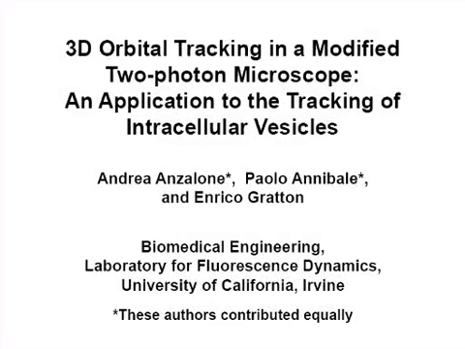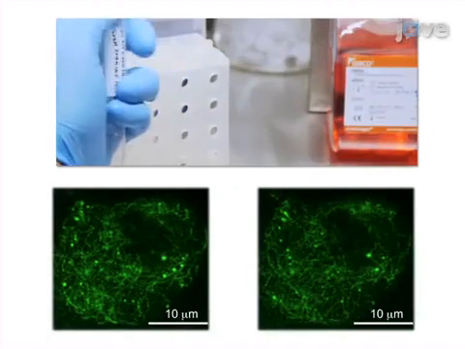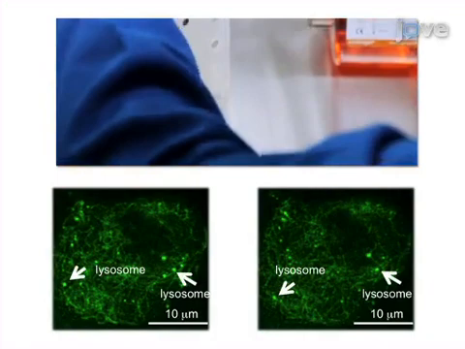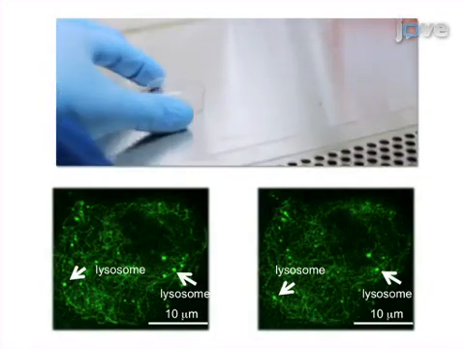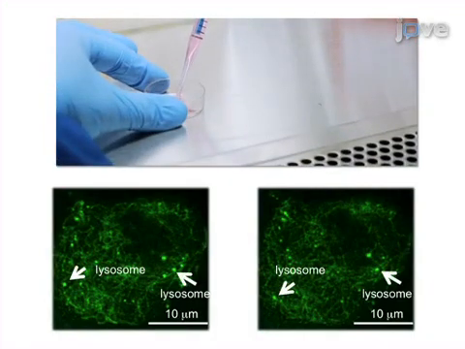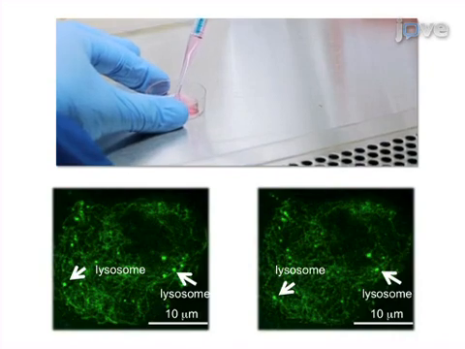The overall goal of this procedure is to illustrate how to track fast-moving organelles, such as lysosomes, moving in 3D within a living cell. This is accomplished by first staining the lysosomes and the microtubules using specific commercial dyes inside cultured living cells.